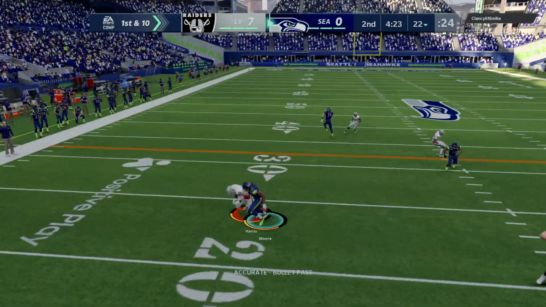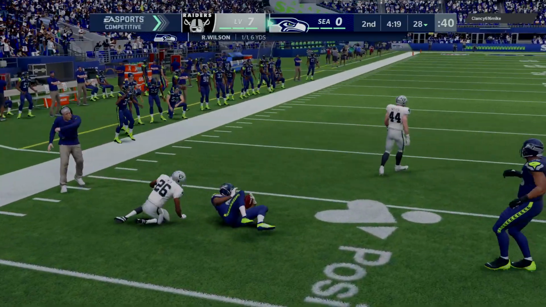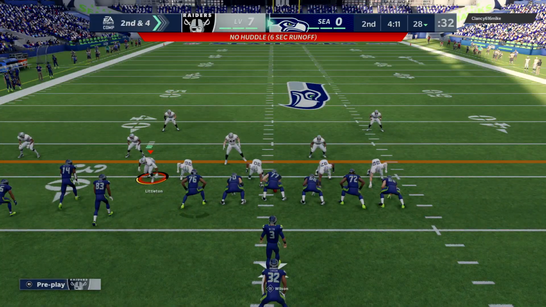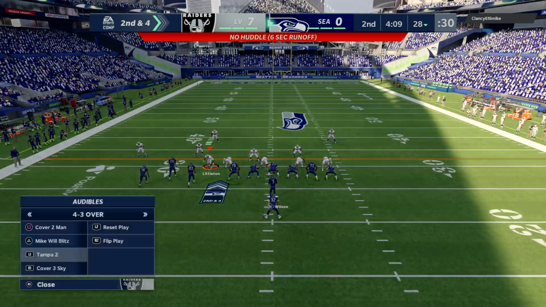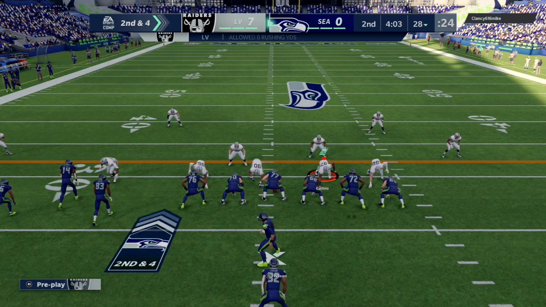From the gun, he'll set up to throw. Looking left side, that's caught by Moore. And able to break one tackle, but then quickly brought down. But a nice little gain. A gain of 6 there on first. Brings up 2nd and 4 at the 28-yard line.